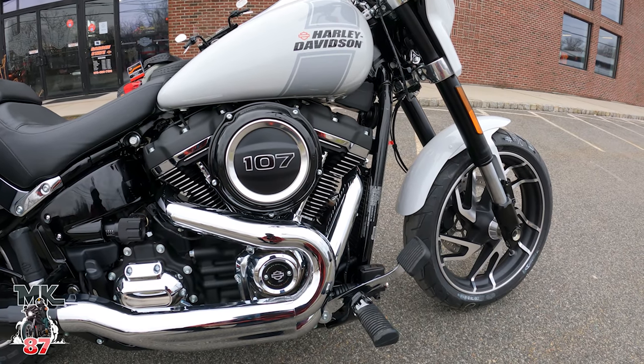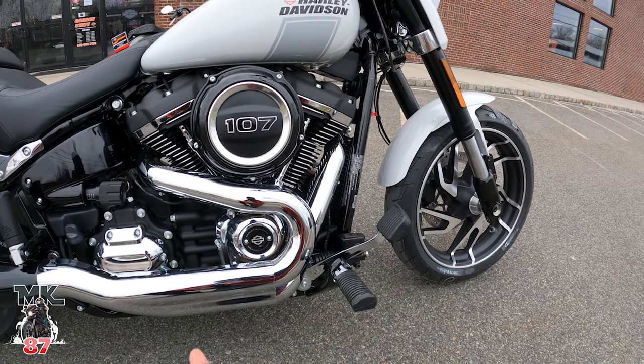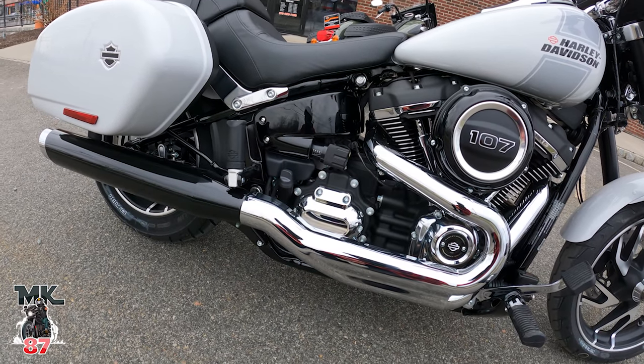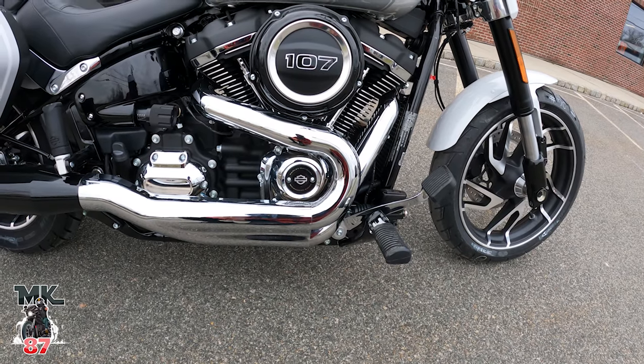I wish it had a 114. This bike only comes in a 107. With that being said, this bike does have a lot of pep, a lot of torque. It also comes with a 2-in-1 from factory, which I gotta say looks really, really nice. I like the design of this stock exhaust. Being that it's from factory, it does look nice.